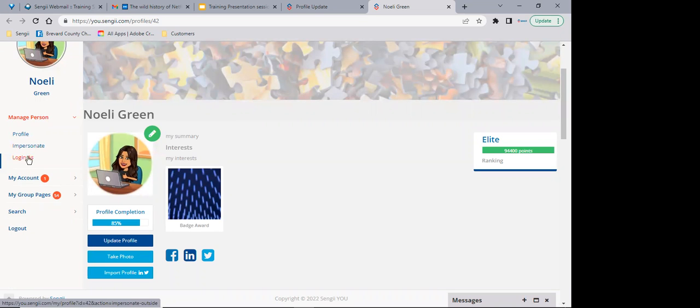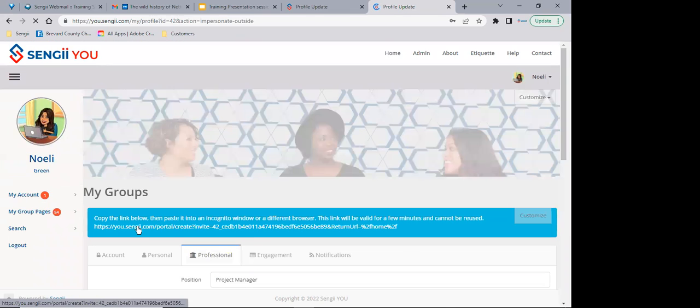If you select login as, it will take you to this page. Here, it will give you this link that you can click and it will log you in as this member.